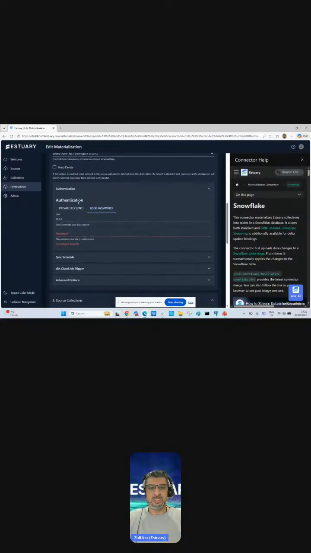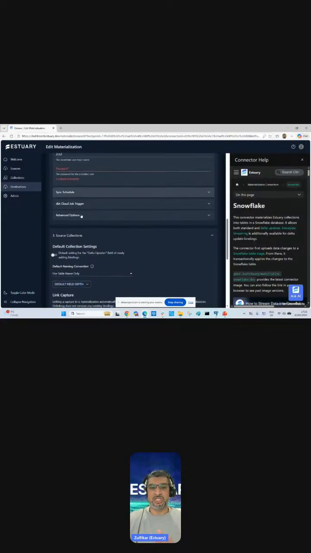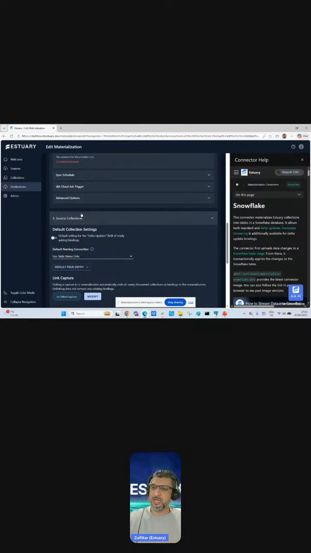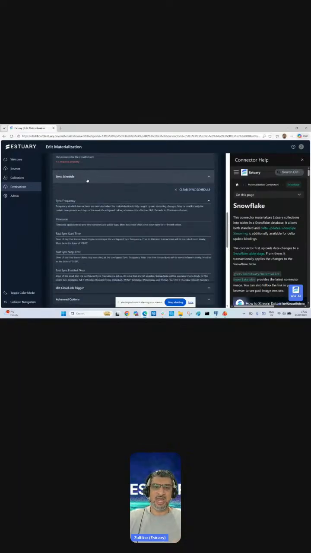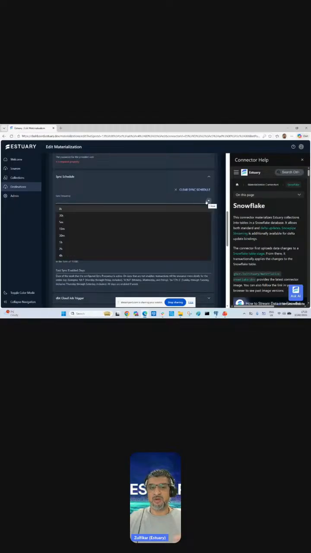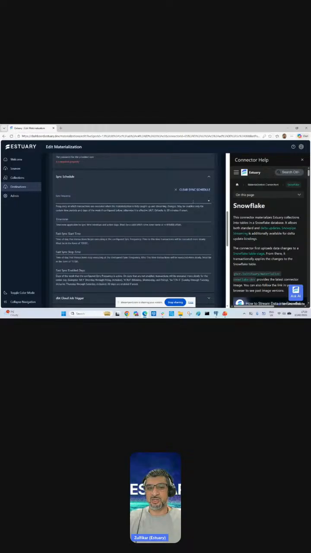Once you've entered your credential information, there are additional options here. I mentioned write-time data, and Dani also emphasized that. We may be capturing in real time because it's advantageous to do change data capture. However, for Snowflake, depending on our requirements, data load, and how we want to present that data, we may not want to do this in real time. So we can put in sync frequencies in here. We can say run it every 30 seconds or 5 minutes. You can put a threshold in there that makes sense to you.